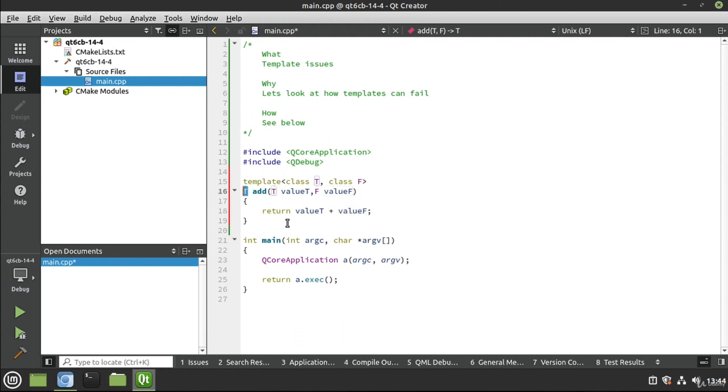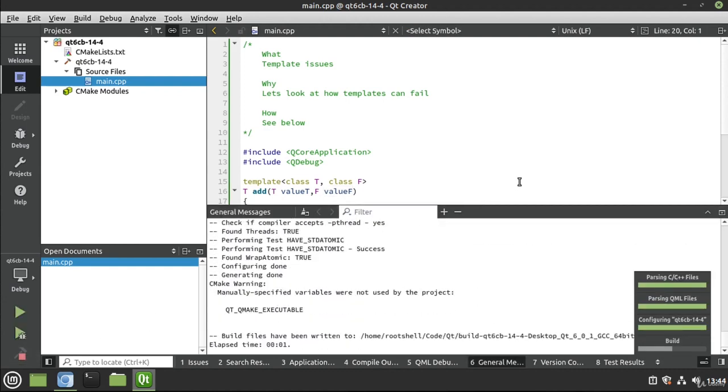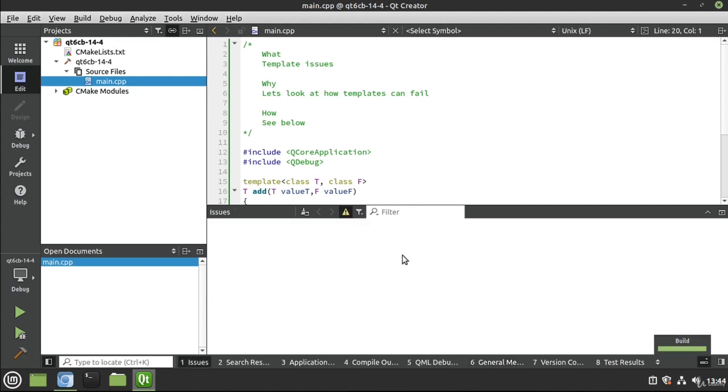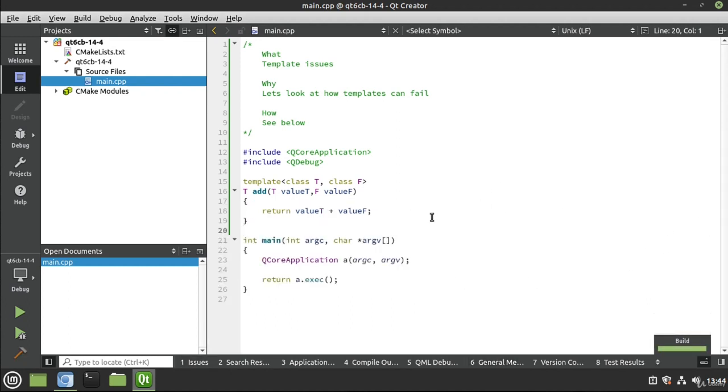Notice what we're not doing. We're not doing any type of casting. We're not even attempting to make sure that is a valid value of any way, shape, or form. But if we save and build, this will build, and you'll have zero warnings, zero problems, zero issues. It just thinks this is perfect. Oh boy. All right, so fasten your seatbelts here. This is what we're going to do.